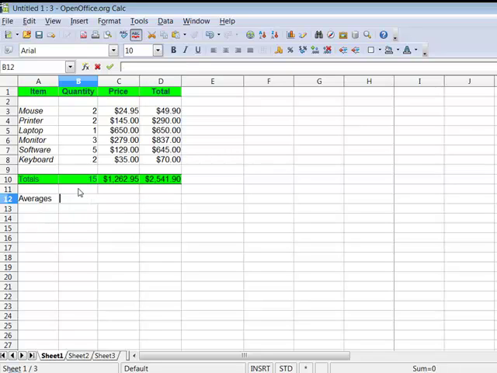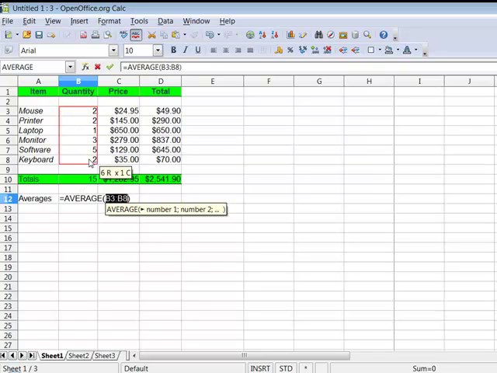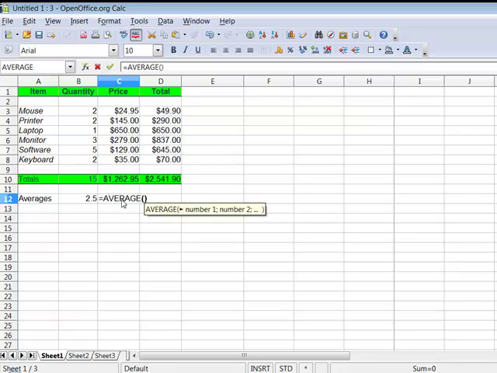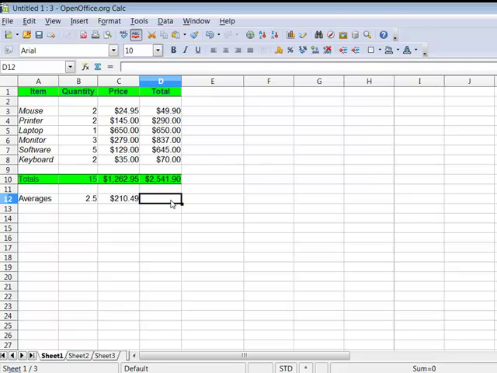So I've deleted the averages I put in. I just want to show you a slightly faster way to do it. Equals A. As soon as you see the suggested function, just press the enter key. That types in the function for you, and you can just drag to highlight the range, which is put in between your parentheses, and you're done. Let's do that again. Equals A, press enter, drag to highlight the range, press enter again. Very simple. Equals A, enter, drag to highlight the range, and enter again.